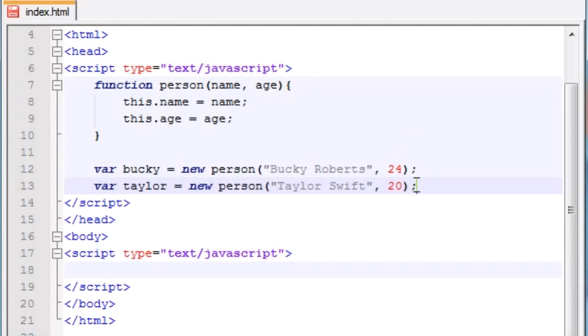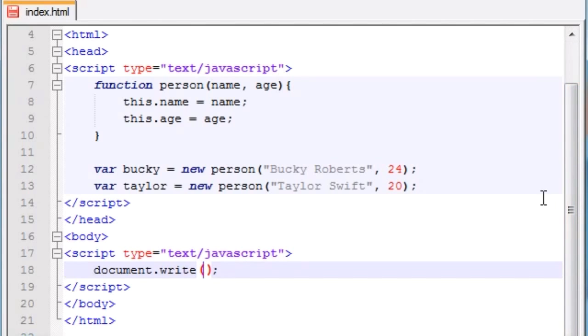But why is this useful? Well, can we print it out or something? Oh, yes, we can. So remember, like I said, anytime you want to print something out, you should do so in the body. So let's go ahead and print out this stuff right now. Document.write. Just like before in the last tutorial, anytime you want to use an object's property, you need to list the name of the object.